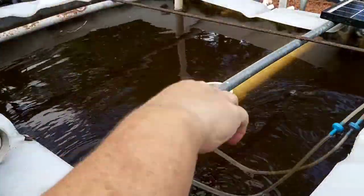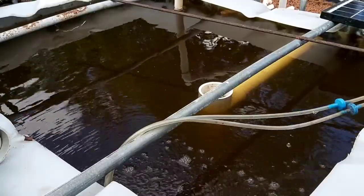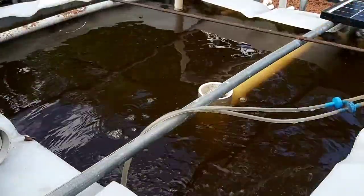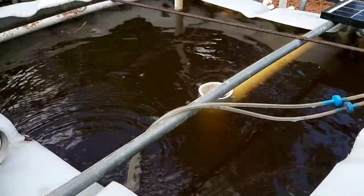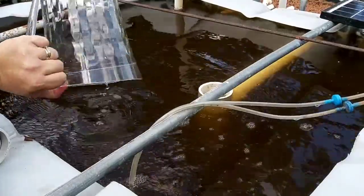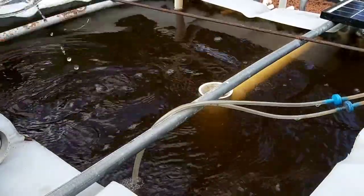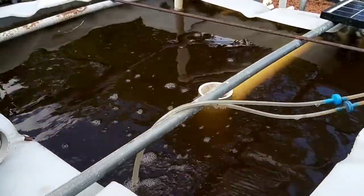Gone. Looks like we can't see it. It's not going to add a huge amount of aeration to the system, but every little bit helps. Can you pick up the bag and put the fishies in there? It was a bit heavy before, so I don't want to do that again.